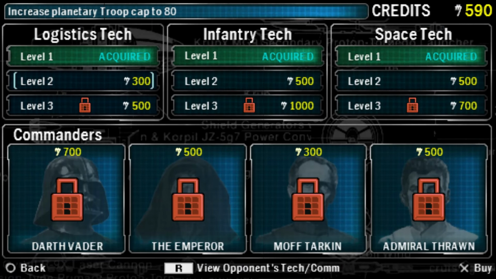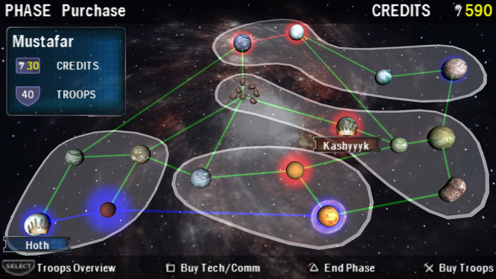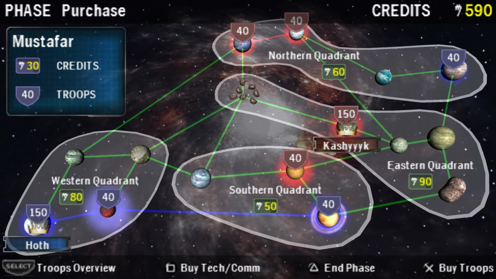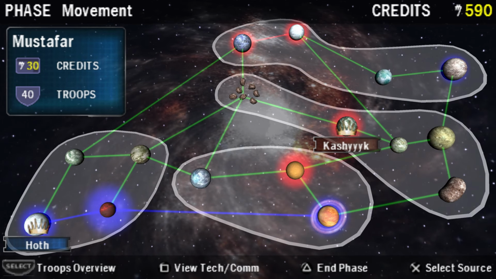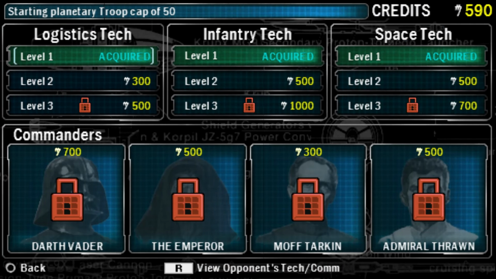Whoa, there's tech levels? And then you could buy commanders. You could have Darth Vader, Emperor, Moff Tarkin, and Admiral Thrawn. Okay, how many credits do we have? 590? I'm not seeing fleets in this, so... Quadrant names, okay. I'm trying to figure out how this works. What do I do with this? Oh, interesting. So, okay, I see up on the top there.